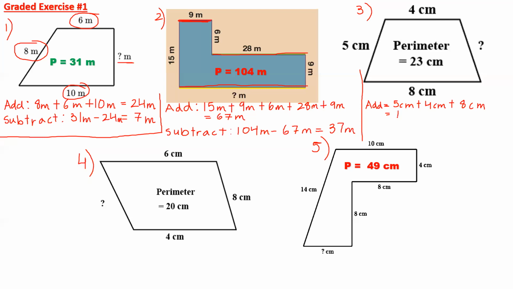And then I subtract 17 from 23. And what do you get? I got 6 centimeters. Six centimeters. Okay. Anyone else got 6 centimeters? Yes, I got 6 centimeters. I did. So the 23 centimeters minus 17 centimeters is going to be equal to 23 minus 17. That's 6 centimeters.